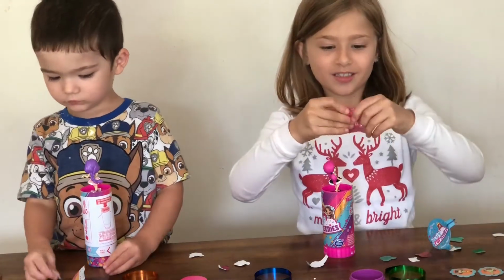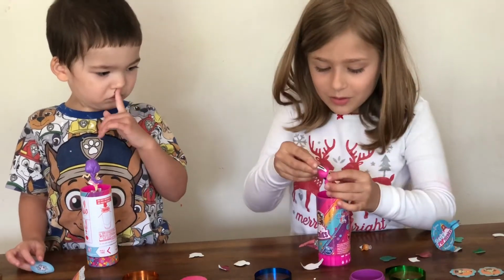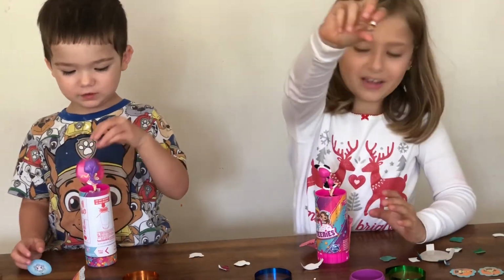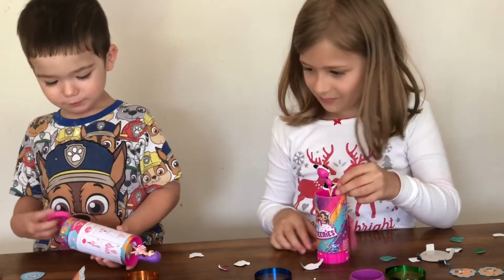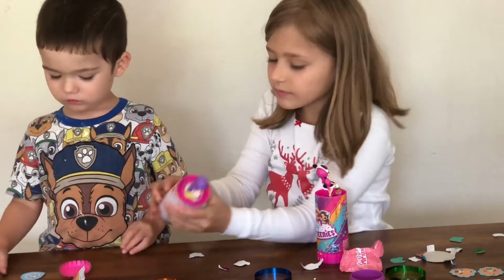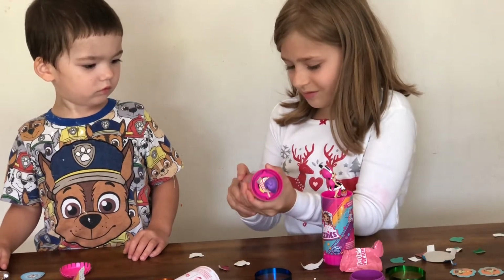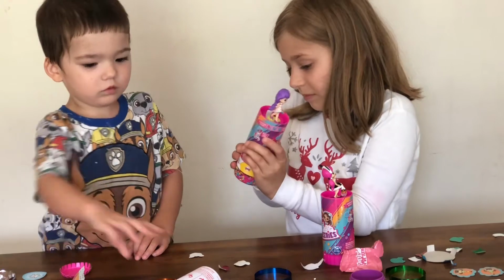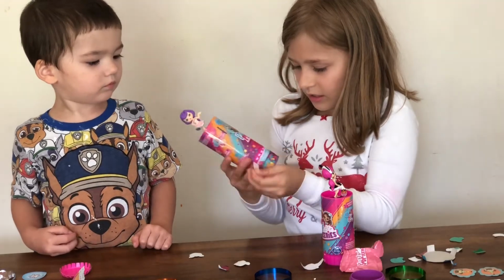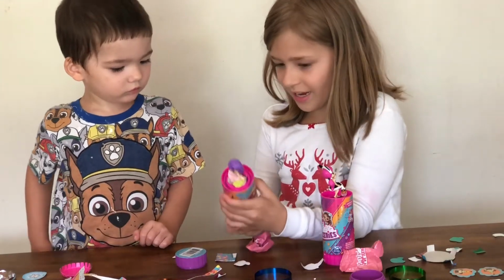So, let's see what's inside this blind bag here. This is adorable. Let's put her in. And it is a little bear ice cream. Sissy's gonna help. Ben, watch. I'll help you, Ben. Watch this. If we take this off, we have to twist this, but we pull here. Ben, look. Supposed to take this buddy right here and tear it. And then watch. Then you take your blind bag and twist to pop.